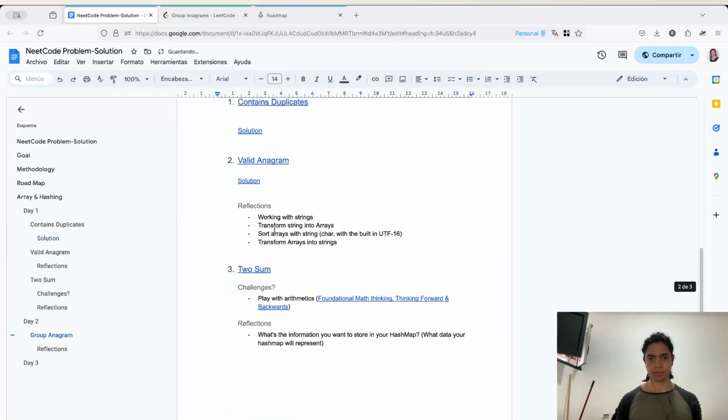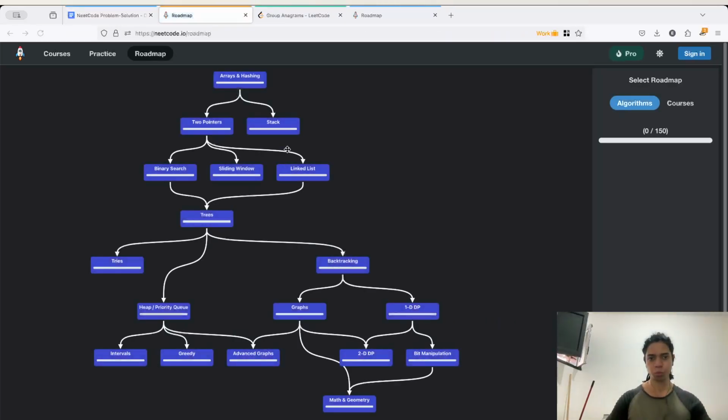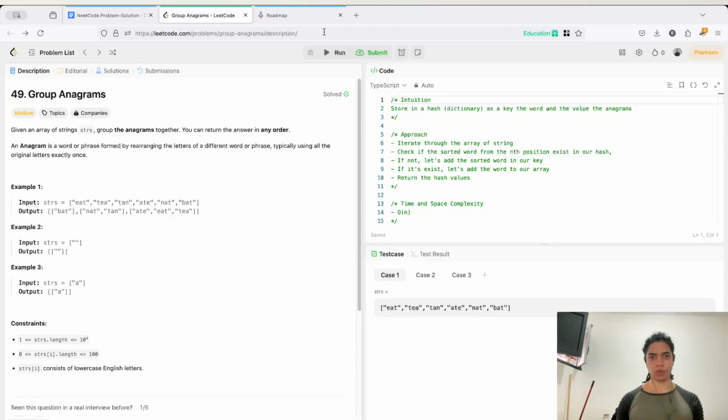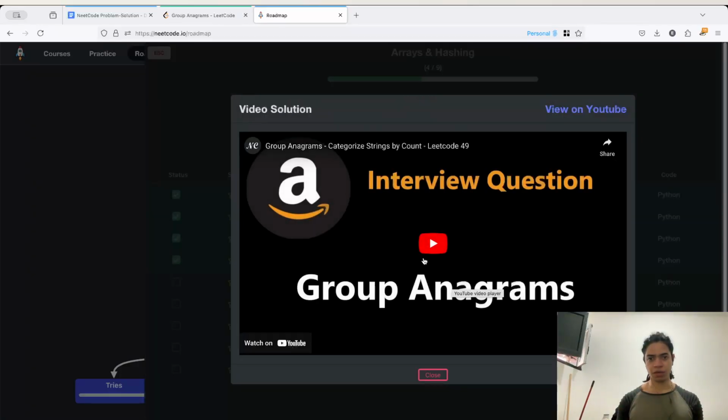That's quite interesting. Yeah, I just want to take a look now at the group anagram. I never saw the solution here.